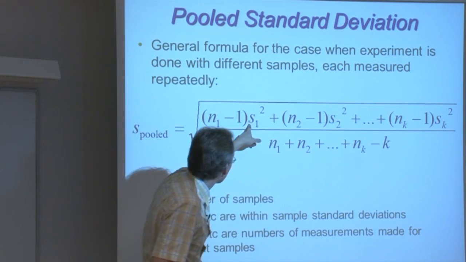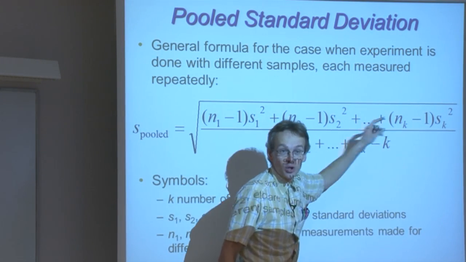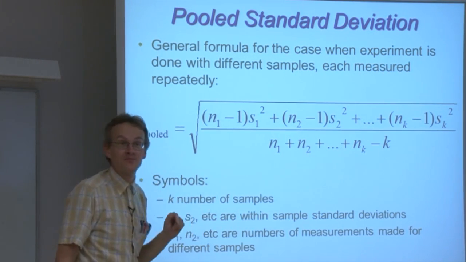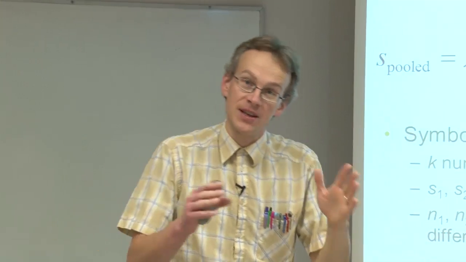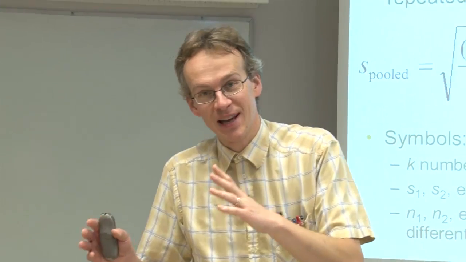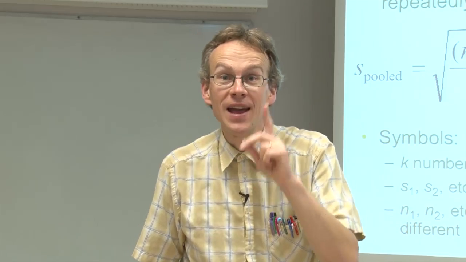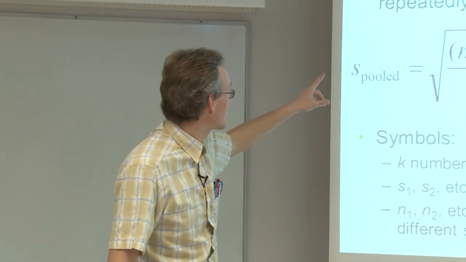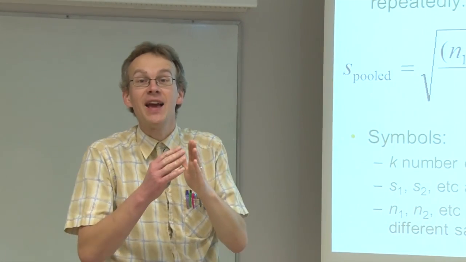The pooled standard deviation can give us more reliable precision estimate because the properties of the slightly differing samples will all be taken into account, so that the pooled standard deviation indeed will be an average standard deviation over all these samples. And secondly, usually those standard deviations are found on different days, meaning on one day perhaps our instrument is in better working order, on the other day it's in slightly worse working order. Again, the resulting pooled standard deviation gives us the average situation in our lab.